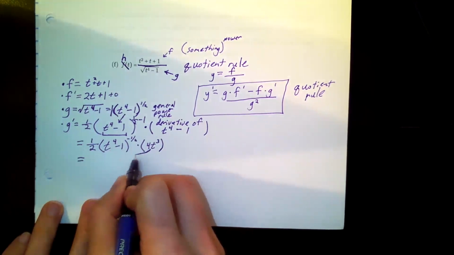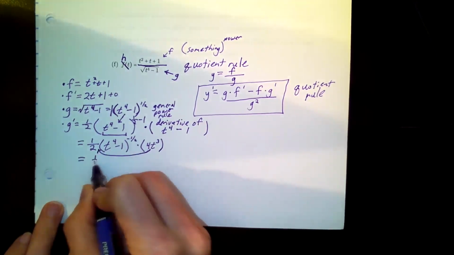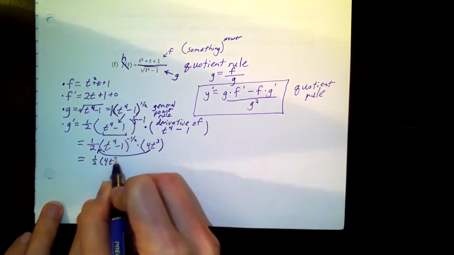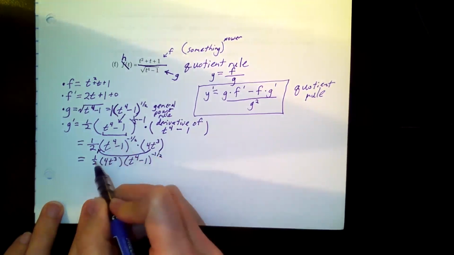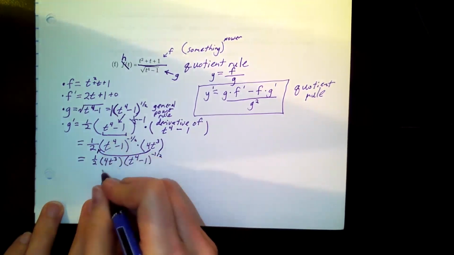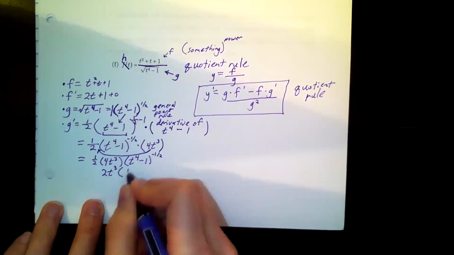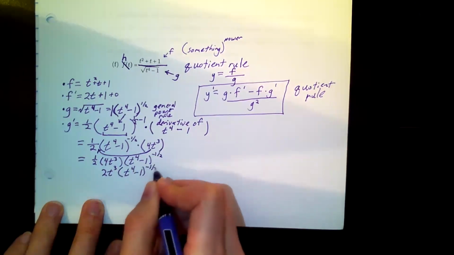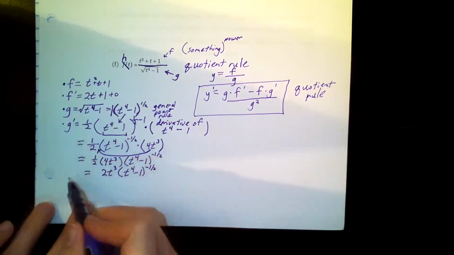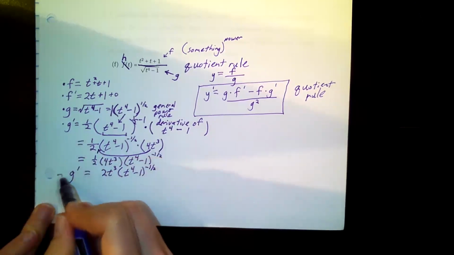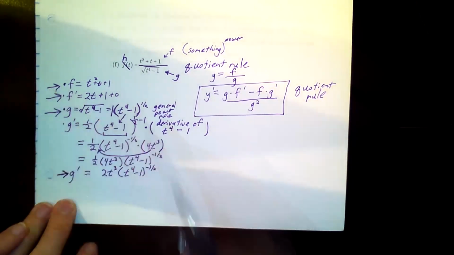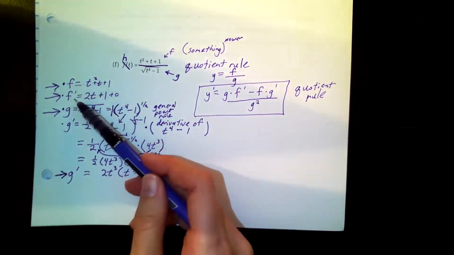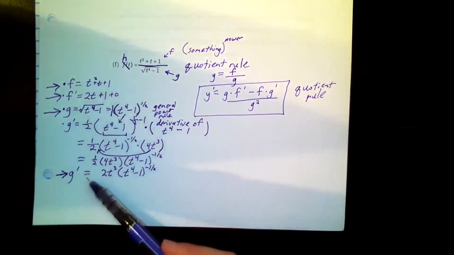How about I move this up to the front, where that's 1/2 4t cubed times t to the 4th minus 1 to the negative 1/2. And then 1/2 times 4 is 2. So I get 2t cubed there times t to the 4th minus 1, negative 1/2. So this is my g prime, a little more simplified. Does make things look nicer if you're able to tidy up as you go. So these are all the parts that I'm going to need for my quotient rule. I needed f and its derivative. I need g and its derivative.